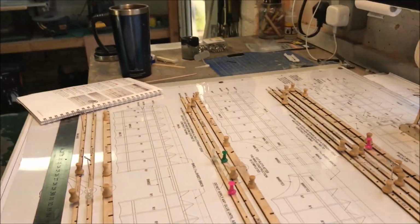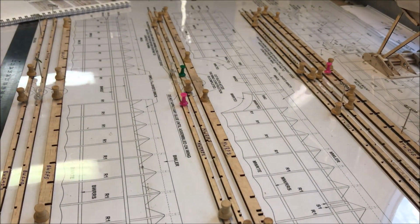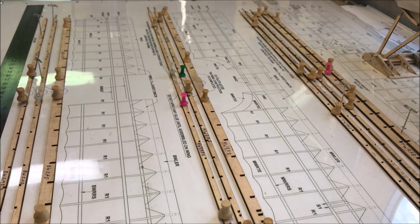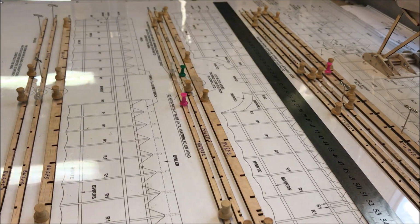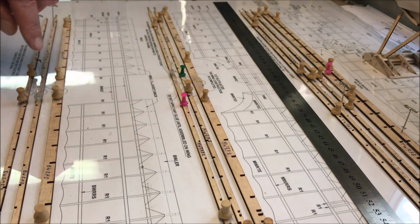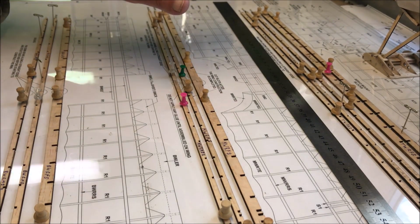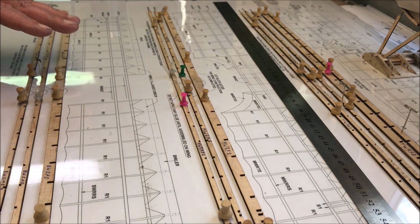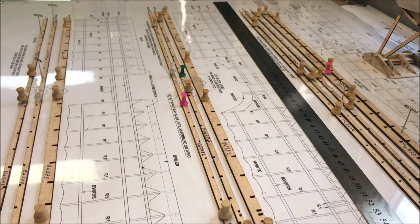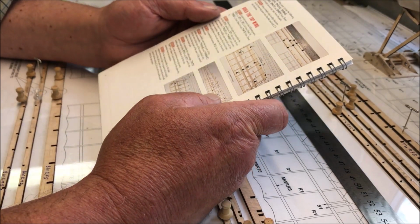So let's turn the camera around, point it down in the correct direction. Now, I find this a little unusual. What they ask you to do is get all the main spars and glue them in the centre, the whole set of them, the top, the middle and the bottom, and I don't understand why they don't just get you to do the top, finish the top wing and then do the middle, finish the middle wing, then do the bottom wing and then finish that. I don't understand that, but anyway, it doesn't matter.